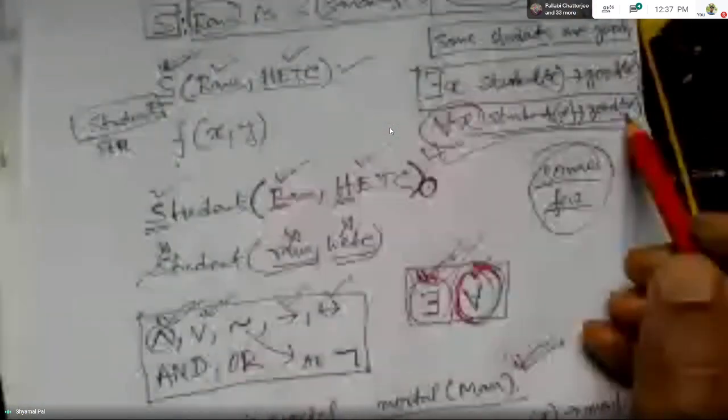Let me tell you again. That means man is mortal may be correctly represented by mortal man, not going for the second representation. That is okay, or accepted by most of the people, or in most of the cases. But if you're writing student x arrow good x, that one is not the representation of some students are good. You must have to go for a quantifier, that is there exists. So there exists student x arrow good x. That one is the correct representation of this statement. Are you getting me or not?